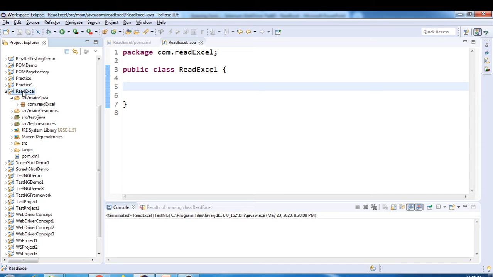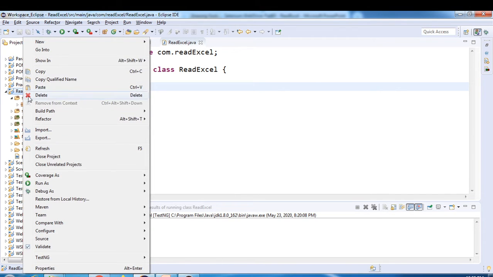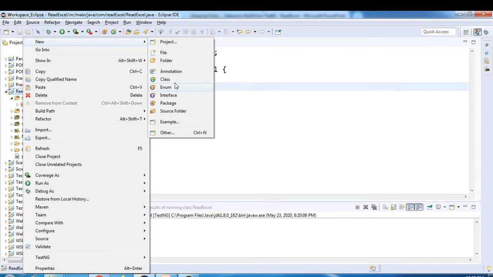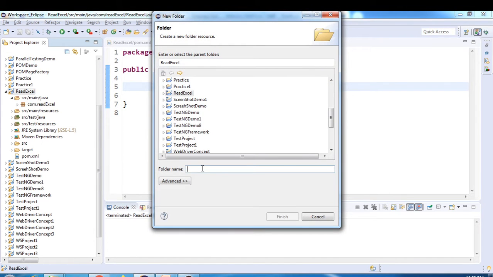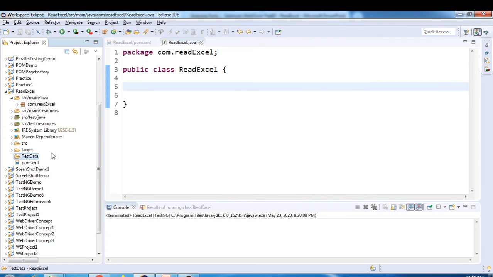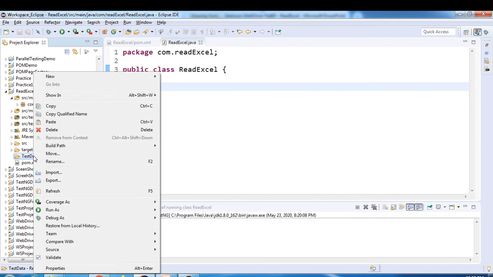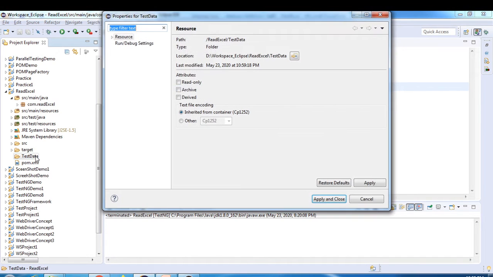So I'll create a folder here. Go to your project, right click, and we have the new option, and here you can see the folder option. Click on folder, and I'll give the name test data. Click on finish, and inside this I'll go to this path.